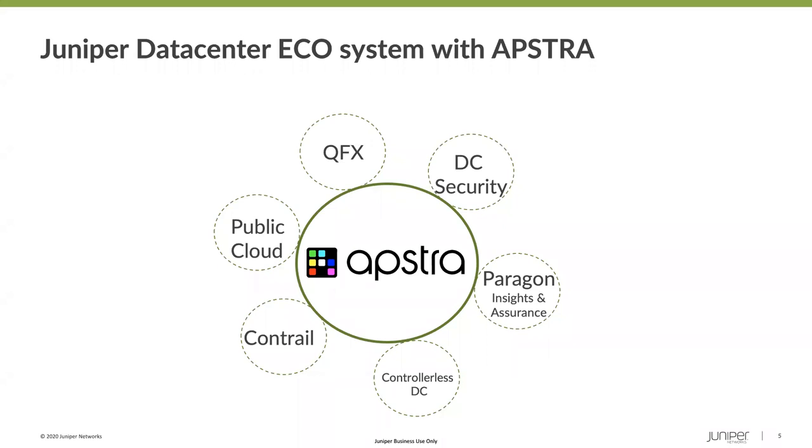And if you remember, next week we will follow up with some DC security, public cloud, and controllerless DC. So once again, these things interact to some extent with Apstra and some do not. For instance, I didn't gray this out, but Contrail is something we will not talk about. We still have Contrail around, but it has been a little bit reshaped, you could say. So I will briefly touch on it later on, but that's for separate sessions.